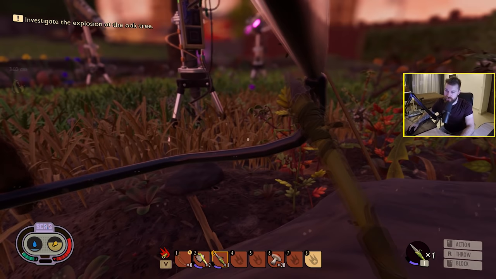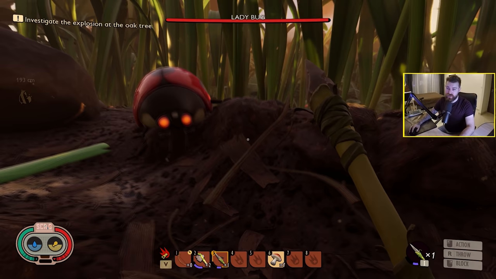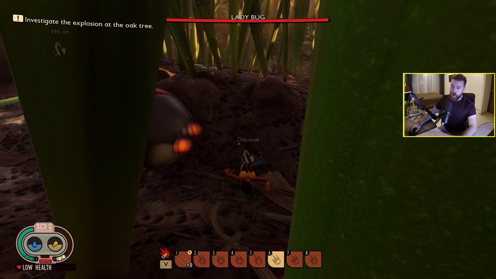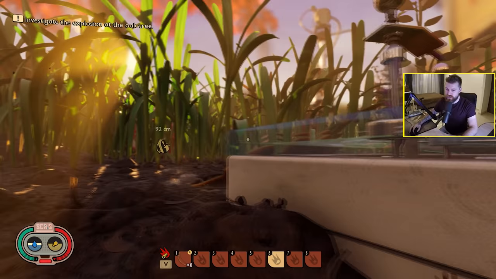Okay, time for me to head back to the safe area. Would he attack me if I stand in front of him? Oh, they do attack. They do attack. I was about to say, you're a ladybug, you're so slow, you can't get me. And it charges me like a rhino. Today we're learning about nature, and nature doesn't mess around.